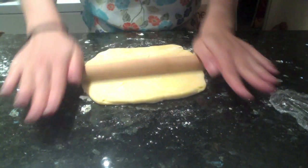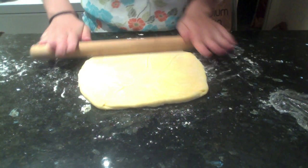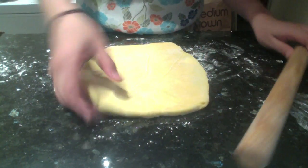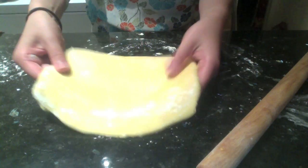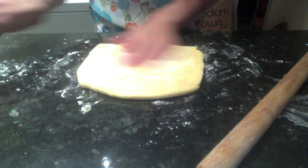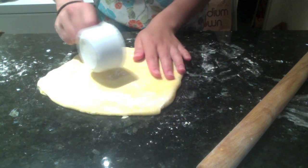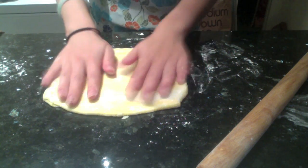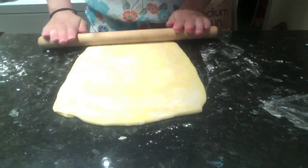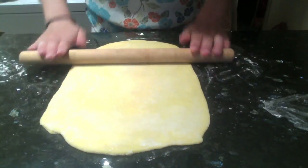Just kind of press it. It's a little bit hard to roll because it's hardened butter, but take your time slowly and just roll it into a long rectangle, and we are gonna fold it into 3 later. Just kind of work your way out. It's gonna soften later.